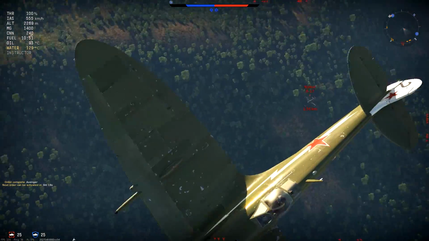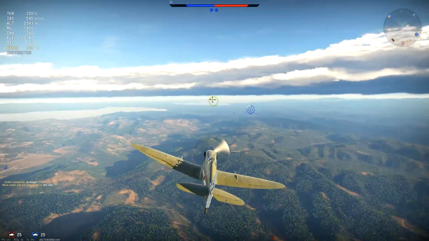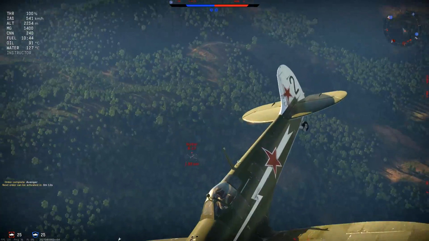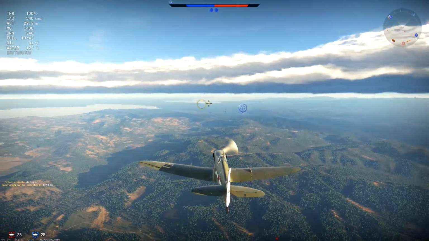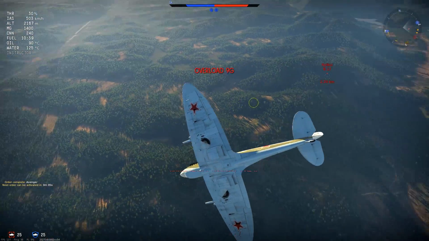And as we got back into the air, we found a B-17 here at low altitude. He was trying to go through this gully and try to reach our ground targets. Let's see if we can get him.